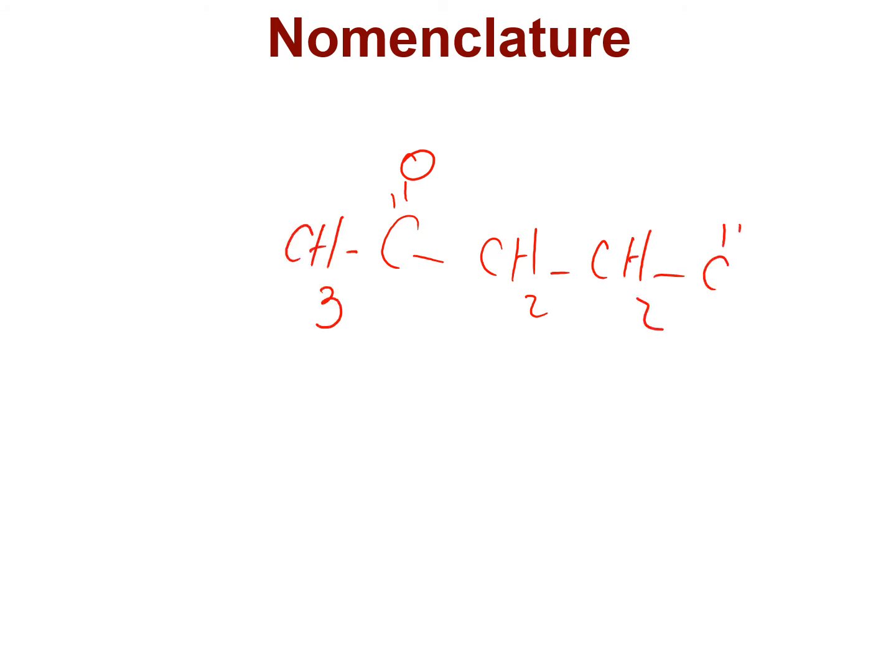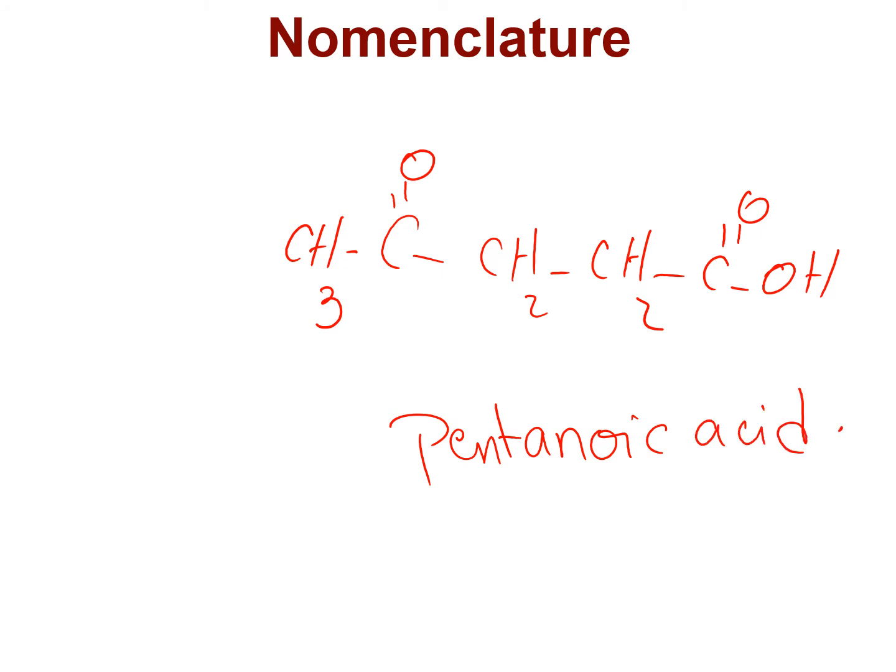Finally, if your ketonic group is not the parent, not the highest priority, so it's not regarded as the parent compound. For example, if you have an acid, so this is 1, 2, 3, 4, 5 carbons, so this is the pentanoic acid. And then 1, 2, 3. On carbon number 4, you have an oxo. It's named as an oxo if it's not the parent compound. If it's not the highest priority group, then it's going to be named as a substituent, and it's going to be given the name oxo.